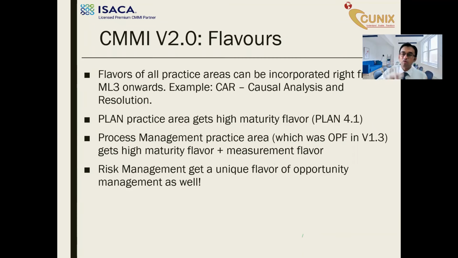But now you're talking about causal analysis, which means finding all the possible causes, maybe proactively. And nothing is stopping you from using statistics just because you're at level 2 or 3. There's no rule that you have to use statistics only from level 4. Expectation starts, but it's not a rule.